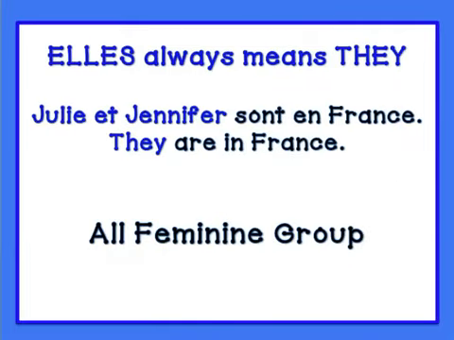Now, the example using elles, we have to recall that elles always means they, but elles has to be an all-feminine group. So if I say Julie et Jennifer, that's two women, right? Julie et Jennifer sont en France. And I want to say they are in France. I replace Julie et Jennifer with elles. Elles sont en France.